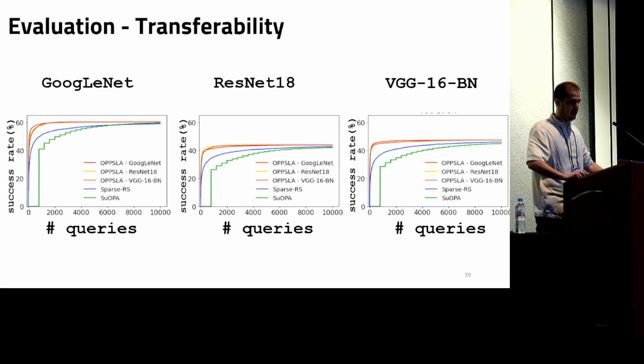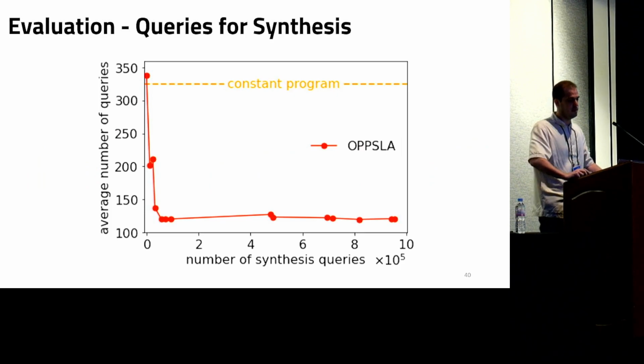We have also assessed the transferability of our tool. And our findings suggest that even when an adversarial program synthesized on one network is transferred to another network, the number of queries remains significantly lower than those seen in existing one-pixel attacks. This implies that the attacker would not need to synthesize a unique adversarial program for each individual network. Clearly, the synthesis process requires a high number of queries to the classifier. However, the process is performed just once for a specific classifier and a training set, so then users can apply the adversarial program to as many images as they want.